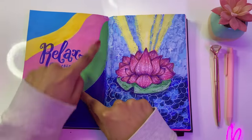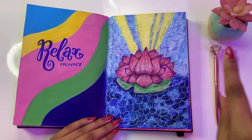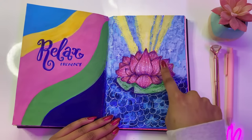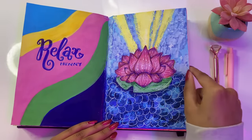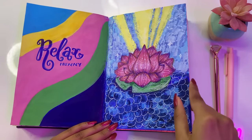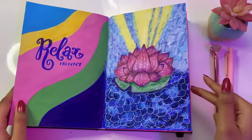Here we have a fun little quote — 'relax honey' — and a fun little painting. I think you might be surprised: this painting took me exactly half an hour to make, which is personally shocking considering how good it looks. I can't believe it took half an hour — this looks better than other drawings that have taken me three hours to make.